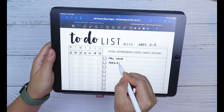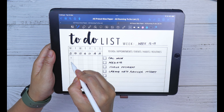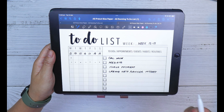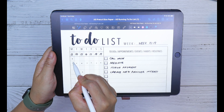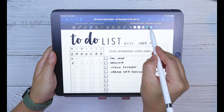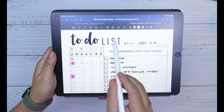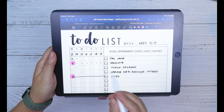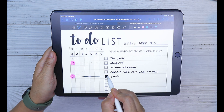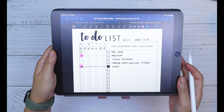Fill the page with your tasks, events, appointments, and habits for the week. Assign each task to the day you want to action it, cross off completed tasks, and move forward any incomplete tasks. You can even use a highlighter to make your page colorful, and create a line across to signify those tasks you no longer need to address for the rest of the week.